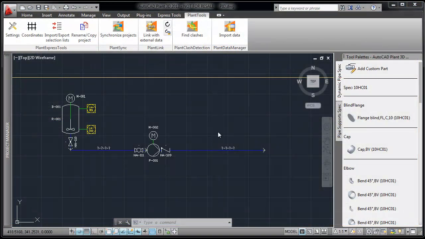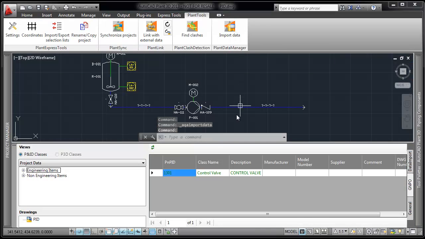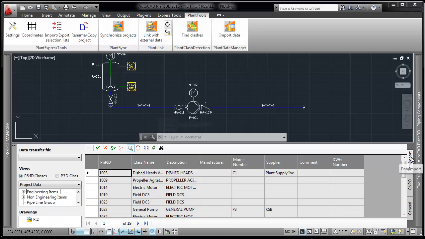Let's transfer the changes we made in PlantDataManager into the drawing. We select Data Import again. You see the control valve, which could be inserted now. But let's concentrate on the added data for now. Select the Data Import tab and select the transfer file, which contains all changes. You see the changes in yellow too.